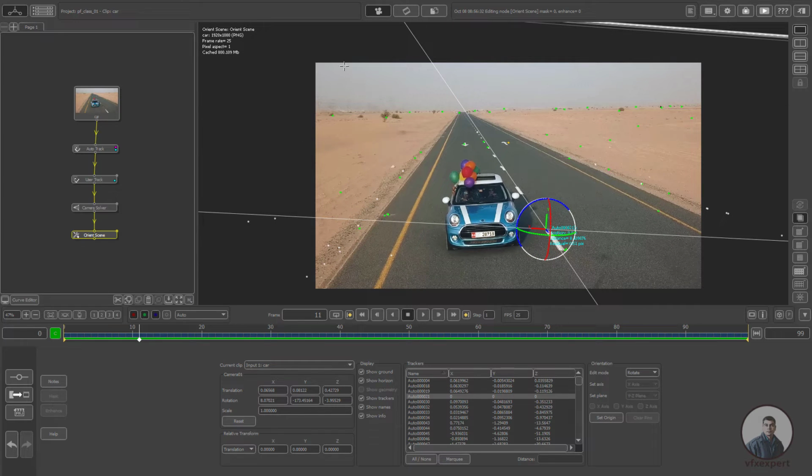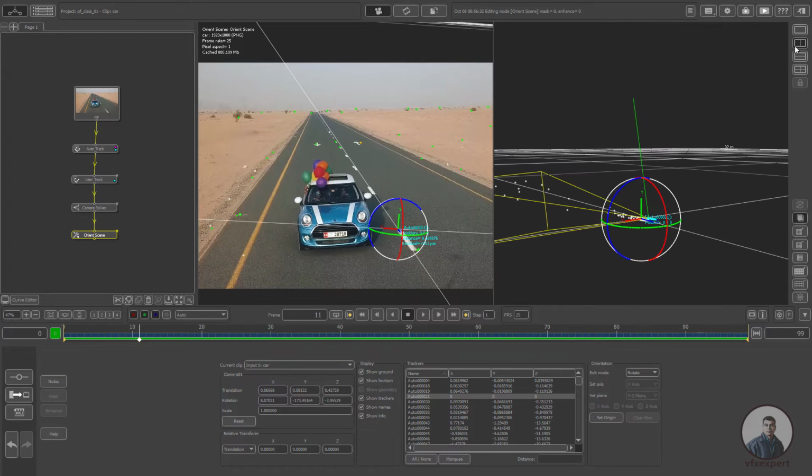So this is our camera view, or you can say our cinema view. But if you want to properly orient your scene, on the right side you will get all these view options here. This is a single view, which is a camera or cinema. Then this is two view. First this is again the same cinema or camera view, and on the right side this is our perspective view here. So from this perspective we can easily orient our scene.